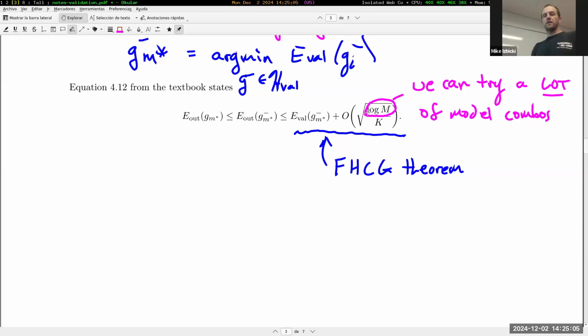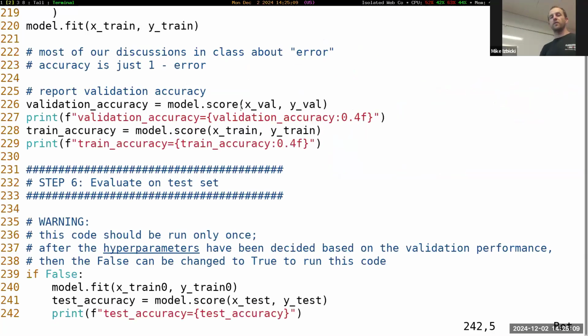Question is, are we training on the test set multiple times? And the answer is you're not explicitly training on the test set, but if you look at the test set and make a decision based on that, then you are in fact somehow training on it, even though it's not like an explicit function call that trains on the test set. You've made a decision somehow on the test set. And our theory requires that we make no decisions at all based on the test set.